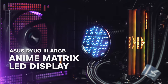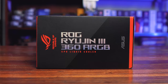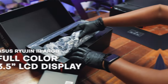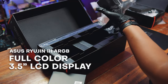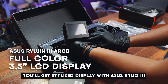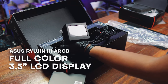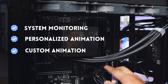To recap, I was pretty impressed both with the aesthetic and the performance of the Ryujin 3. But I'm curious now to see how the Ryujin Gin 3 performs, since it is also a 360mm rad AIO and it has a beefier CPU block with a fully functional LCD screen. In the Ryujin 3 the graphics are very stylized, but the Ryujin Gin has a full-fledged 3.5-inch LCD screen. You can display system stats on it, animated GIFs — basically in line with other LCD-type AIOs we've seen from other brands.